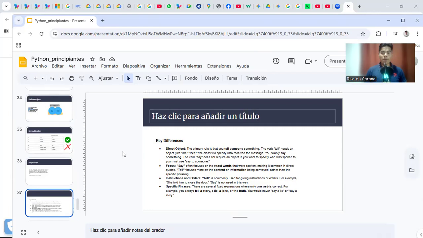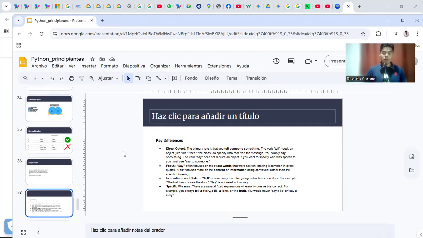Direct object. The primary rule is that you tell someone something. When you use tell, you need to put the verb tell followed by the someone, for example, me, you, we, and other objects, and next the something.